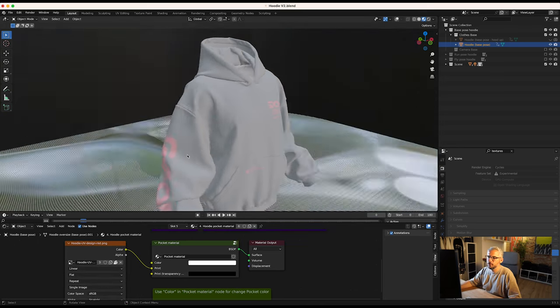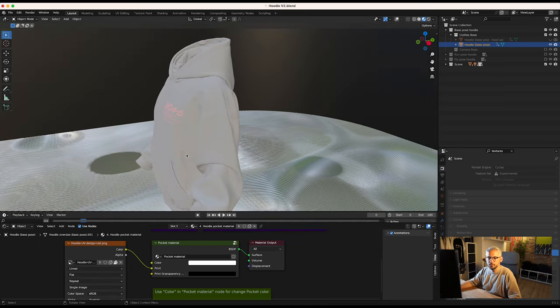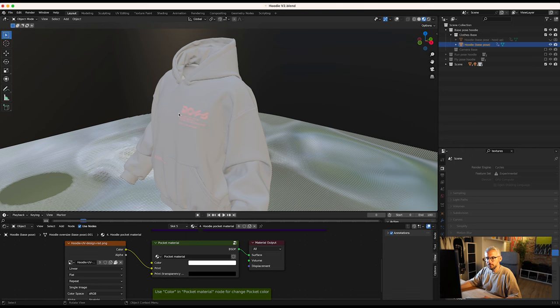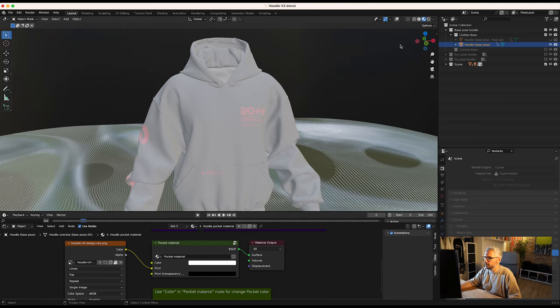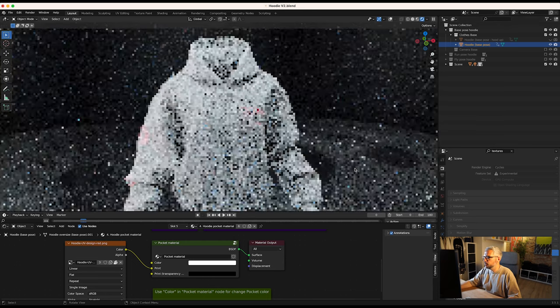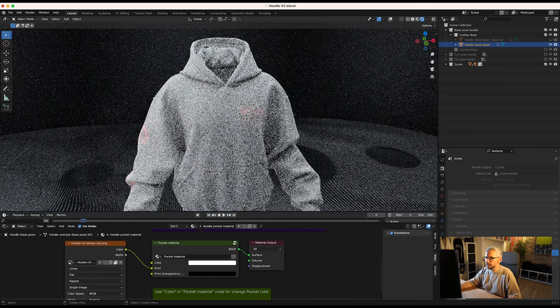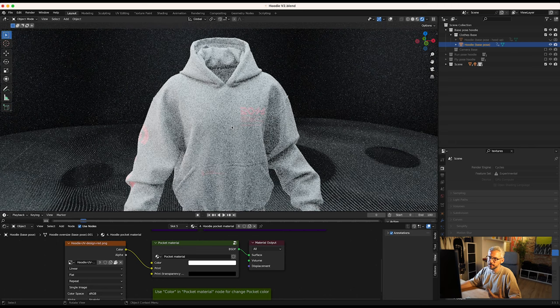Okay, so you'll see that I've got the red artwork placed on it, but it's not very visible. So it's got a little bit of a pinky tone to it, where we actually saved it down as a bright red. And if we go to the live render view as well, you'll see the same thing is happening. Because we've got a white garment with the red text on there, it's not sitting so well.